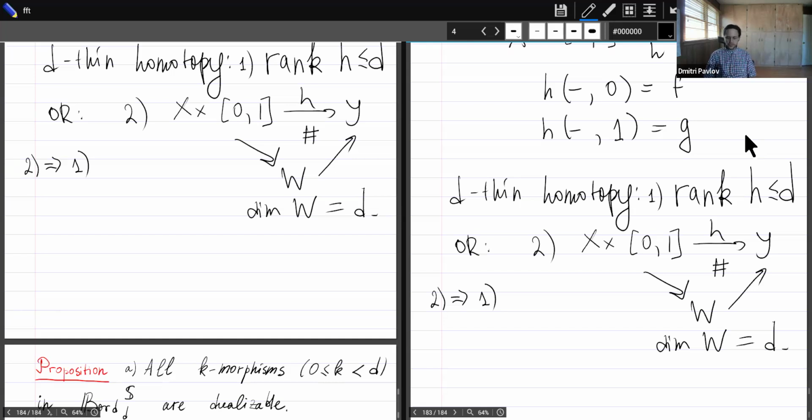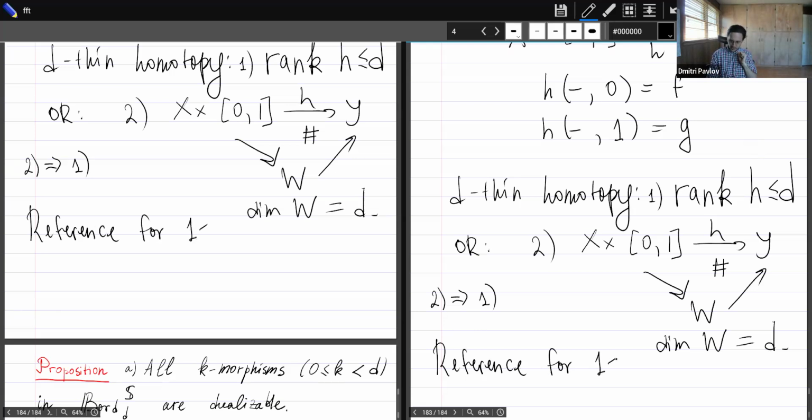Oh, by the way, if you're interested in an exposition for the one-dimensional case, I wrote a paper precisely about this a long time ago.